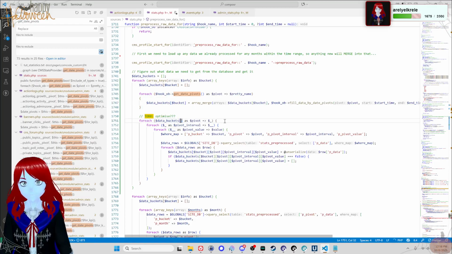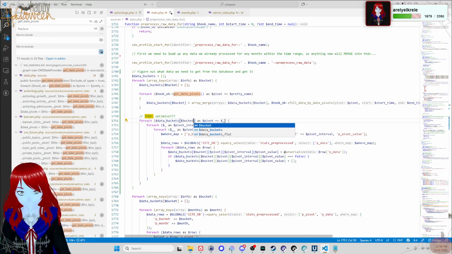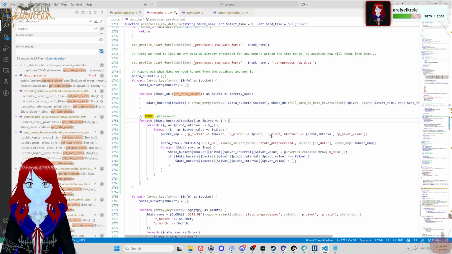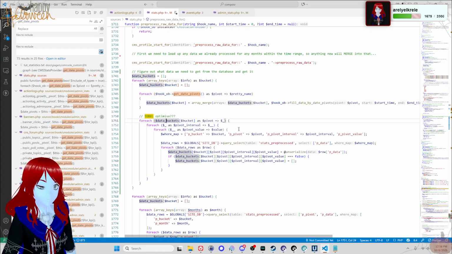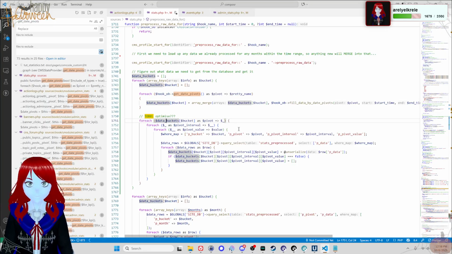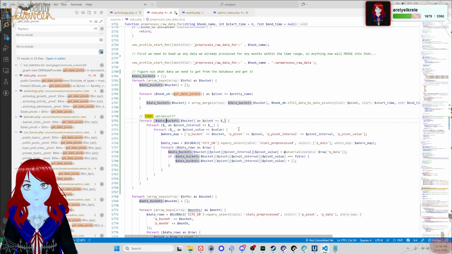Oh yeah, this needs to be bucket. I'm glad I caught that. It would have had a bit of a recursive for each loop there.